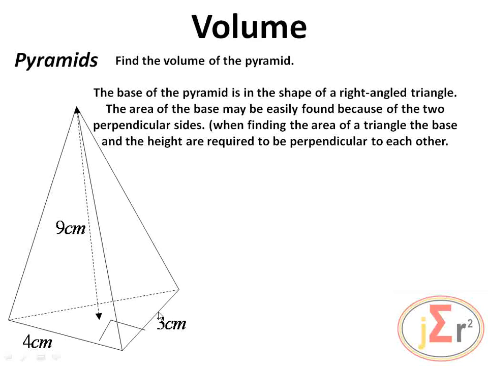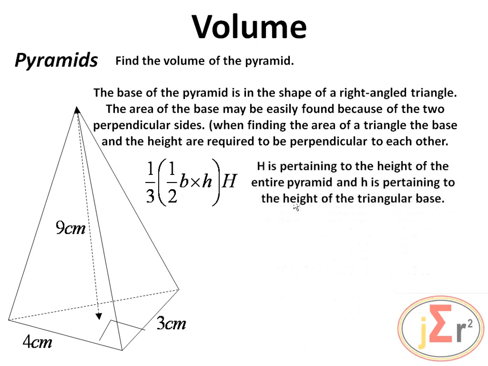So we can find the area of this triangle by using half base times height. Why? Because the base is perpendicular to the height, or the height is required to be perpendicular to the base in a triangle. So because these lines are perpendicular, we have half of our work finished already. So volume is equal to 1/3 the area of the base times the height. And the area of the base is in the shape of a triangle, and the area of a triangle is half base times height. So we have 1/3 the area of the base times the height.